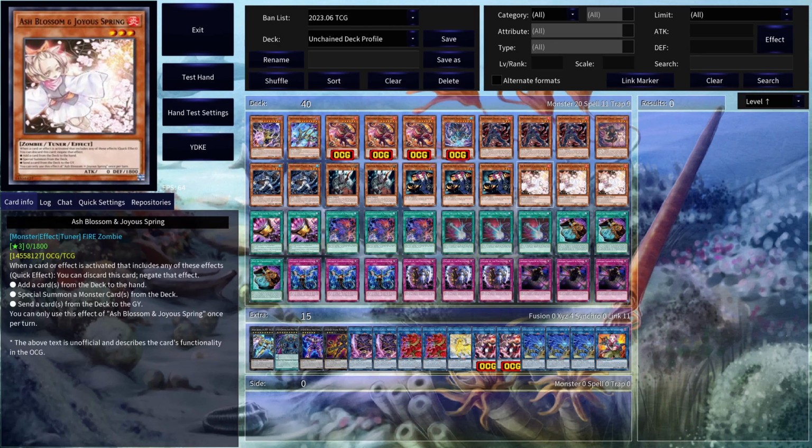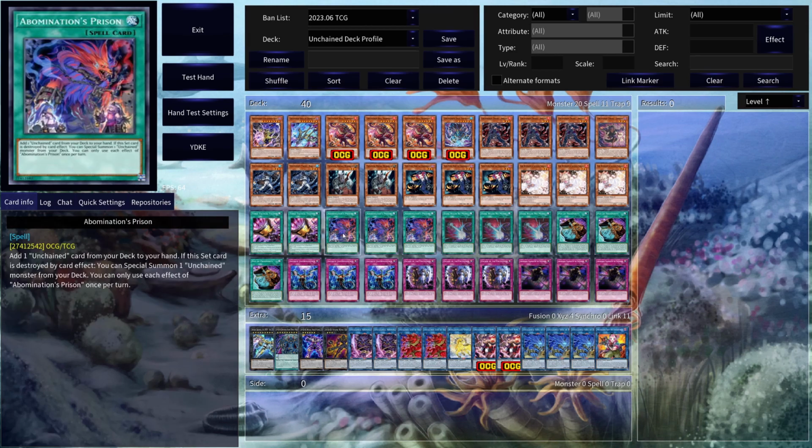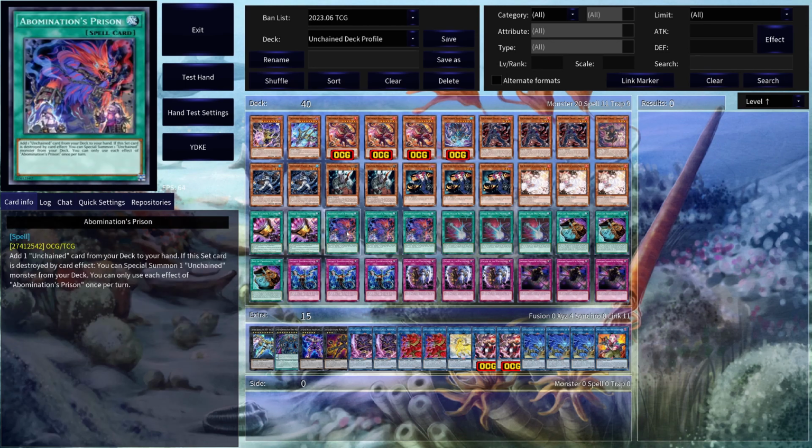3 copies of Ash Blossom just as my generic hand trap. 2 copies of Triple Tactics Talent, just if my opponent tries to play, I have a way to stop that. Or not stop that, but actually deal with it and get some advantage out of it. 3 copies of Abomination's Prison. This card's a searcher for the deck, and if you are forced to have this card and you just want something to pop, then being able to set this card and destroy it with Sharvara or with Aruha is pretty solid. Activate, extend from there because you're able to special summon an Unchained monster from your deck.